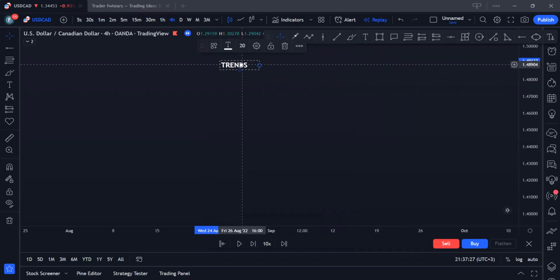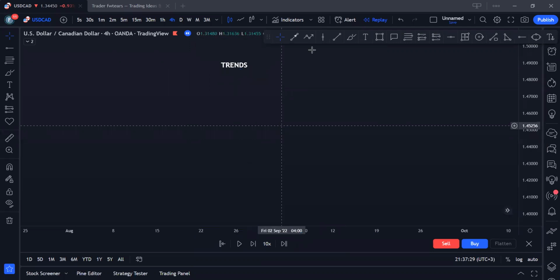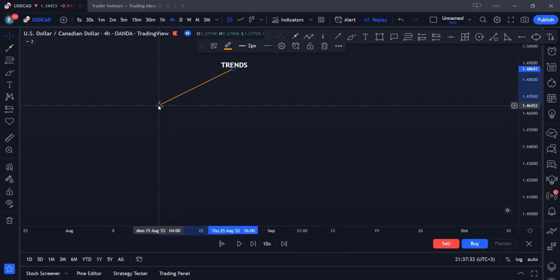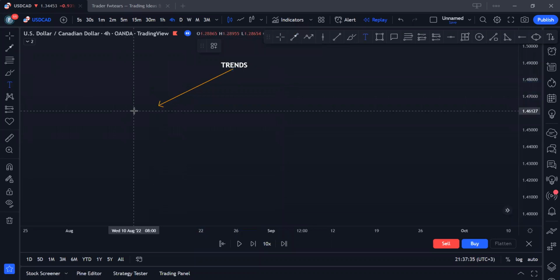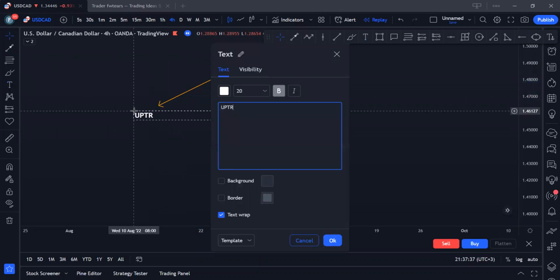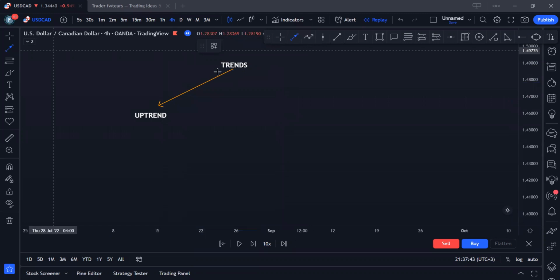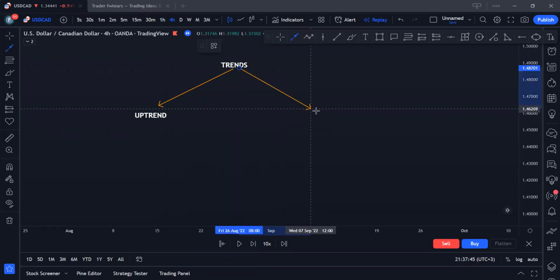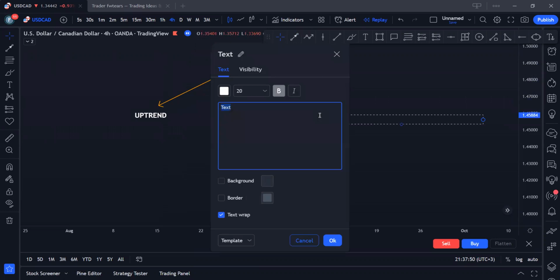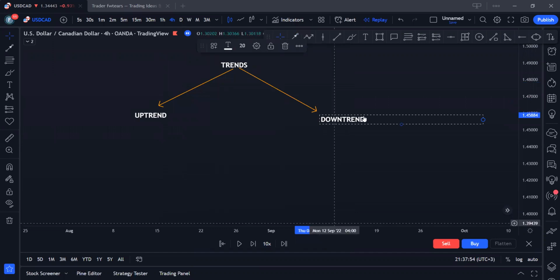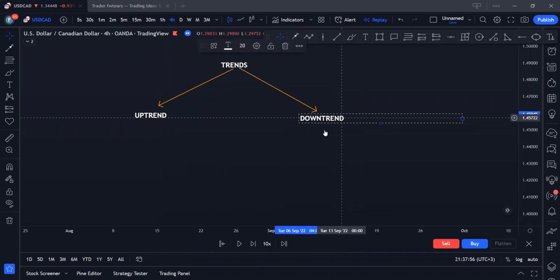Okay, so we have two kinds of trend, right? We have the uptrend, and then we have the downtrend.